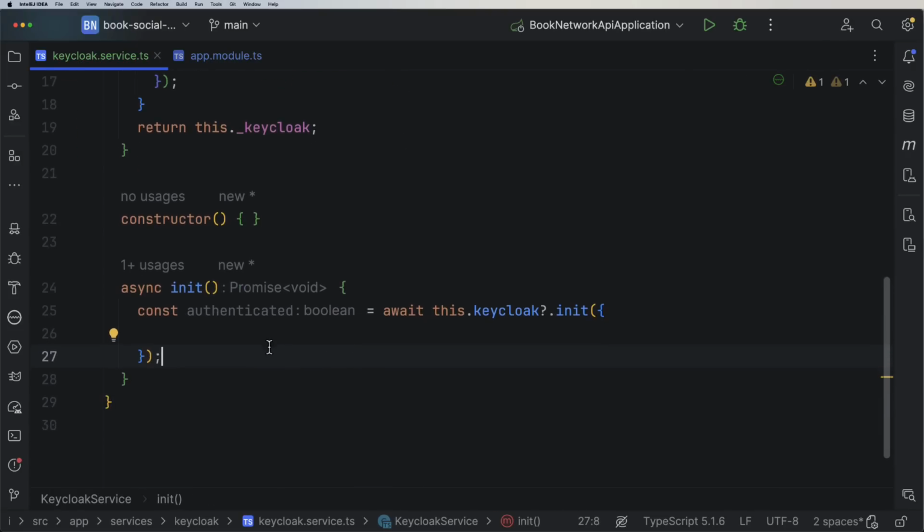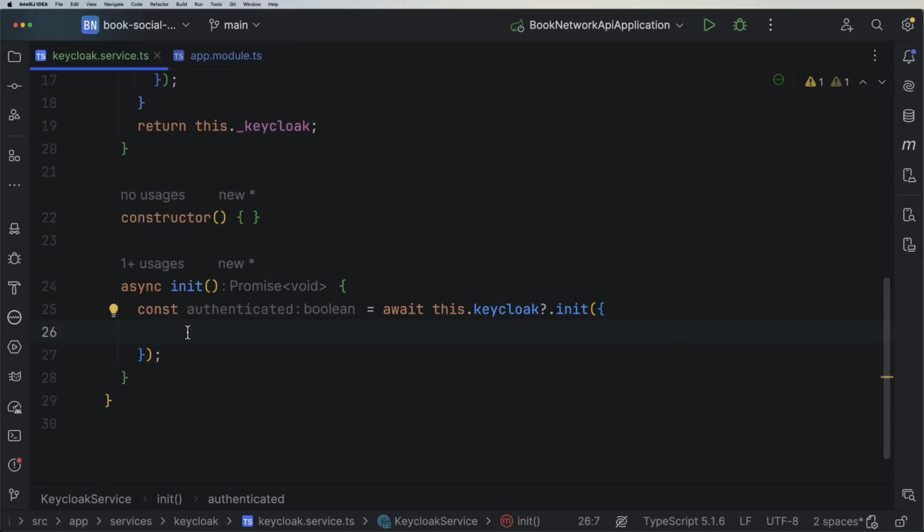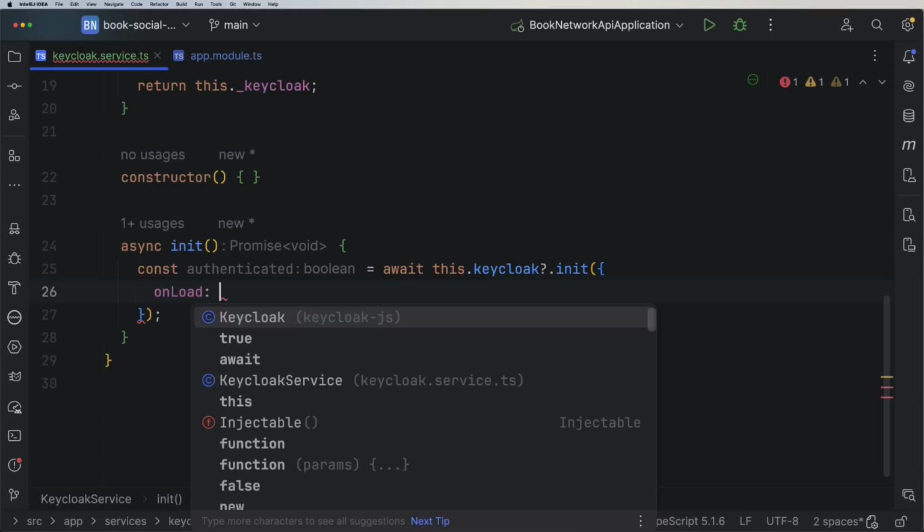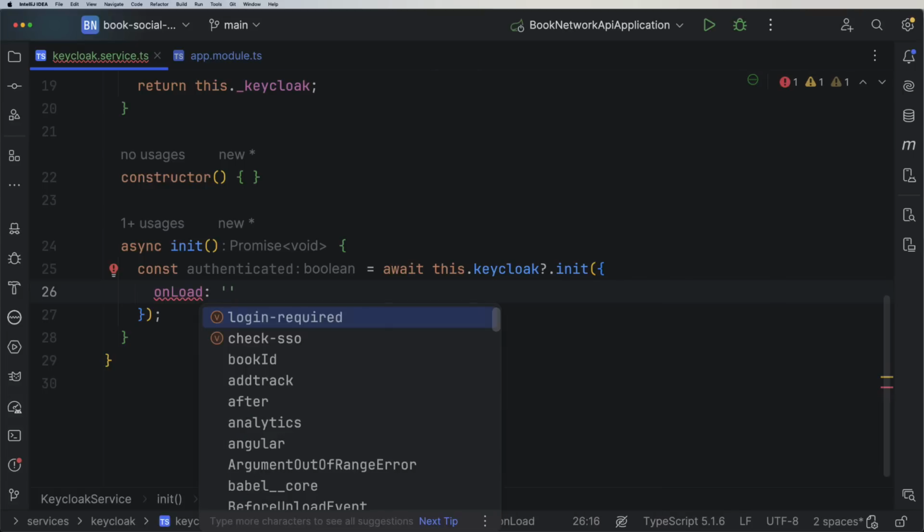Here we have a few options. Here we have onLoad. This means when we load the application, what I want to do. Here we have two options. The first one is login-required, so we will check if the user is already logged in or not. And the second one is check-sso. Checking SSO means single sign-on.